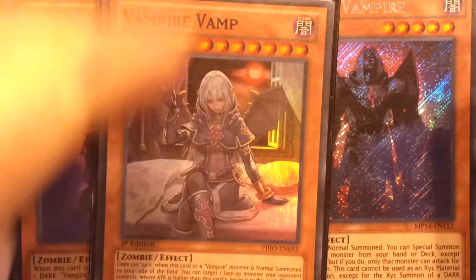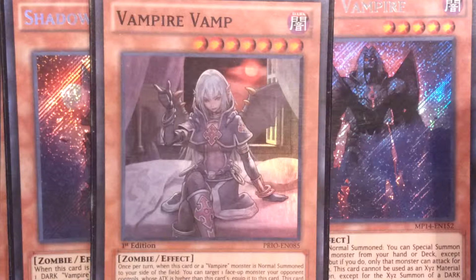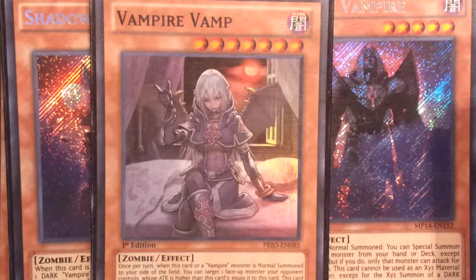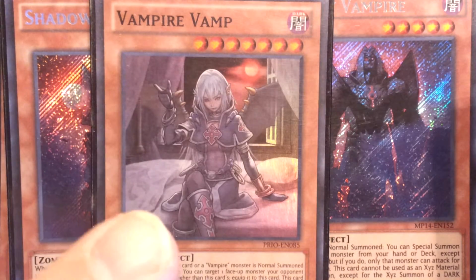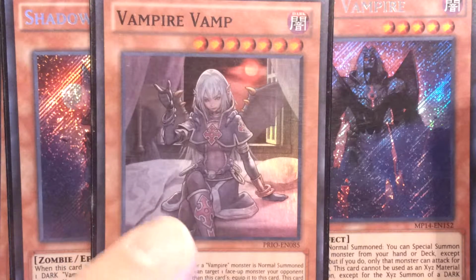And then I have the 1 Vampire Vamp. Once per turn, when this card or another vampire is normal summoned, target a monster on your opponent's side of the field that has a higher attack than this card. Equip it to that card. This card gains attack equal to the monster that was stolen. When this card is sent to the grave with a card by this effect, you can special summon this card back from the grave. So essentially, it's like a weird form of Relinquished, and the fact that when she has something equipped and is destroyed, then she can special summon herself back.